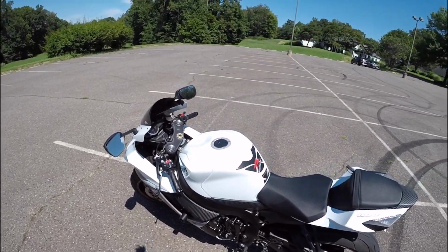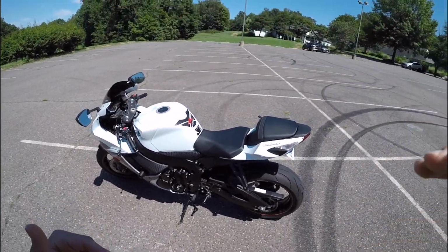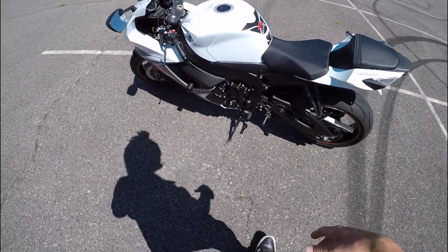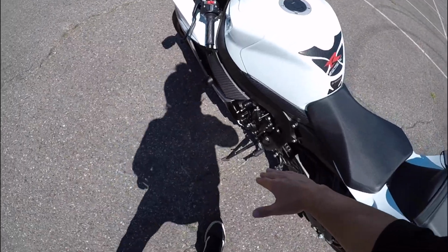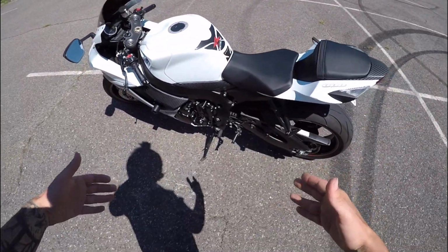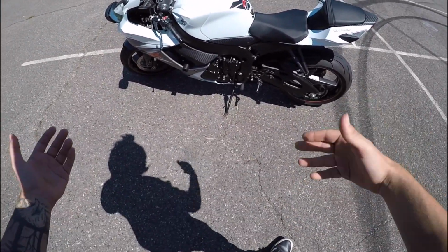Now, if I wanted to go to neutral, so neutral is in the middle of first and second gear. The easiest way to get to neutral would be to slap the gear selector all the way down with your foot until you can't go down anymore. And then basically you're going to go a half click up, not a full click. If you go a full click, you're going to go into second, but you're probably going to do that at first. It's kind of normal. Just kind of have to get used to it.